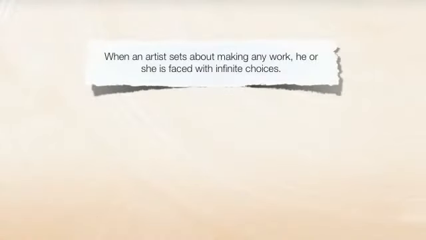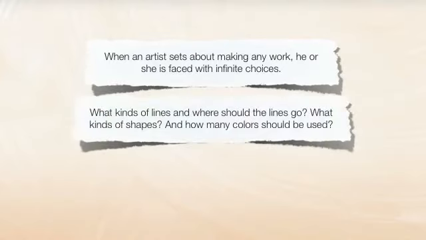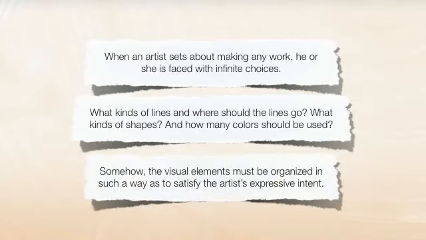Lecture 3. When an artist sets about making any work, he or she is faced with infinite choices. What kinds of lines, and where should the lines go? What kind of shapes? And how many colors should be used? Somehow, the visual elements must be organized in such a way as to satisfy the artist's expressive intent.